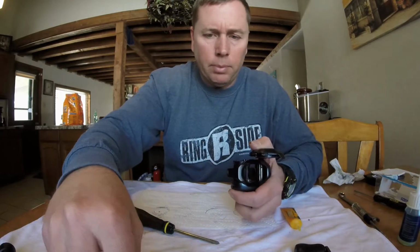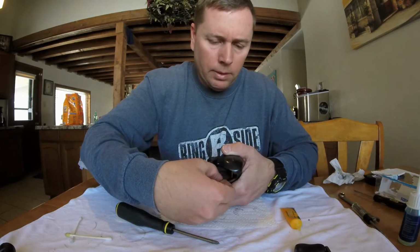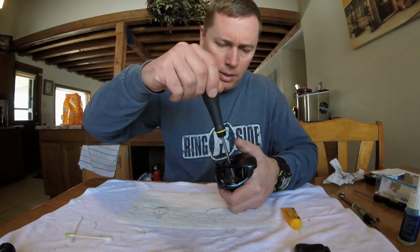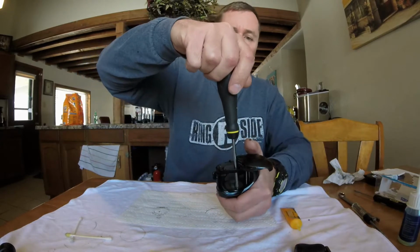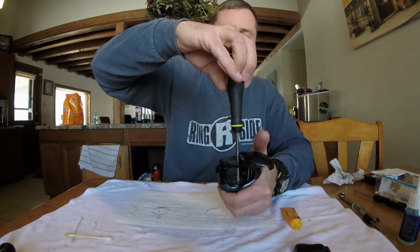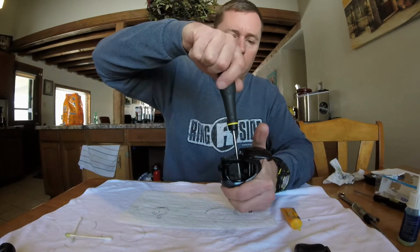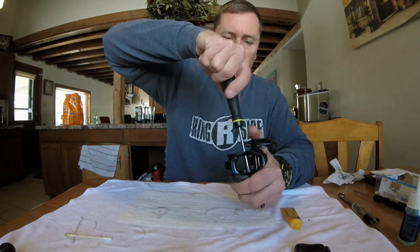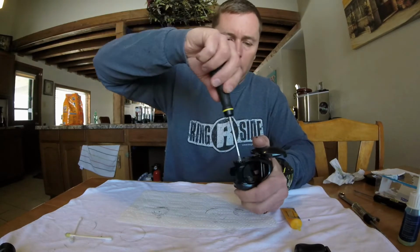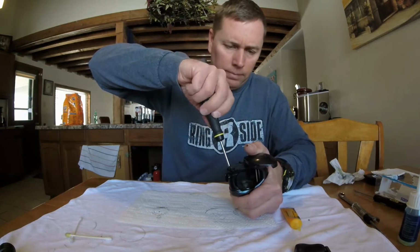Okay, we'll go to the top one inside the spool up here. Then we have to access from the inside of the spool. Always start your screws backwards till they click. It clicked twice for me, but that way you keep from cross threading. So these now you can kind of snug them up a little. Just don't overdo it.